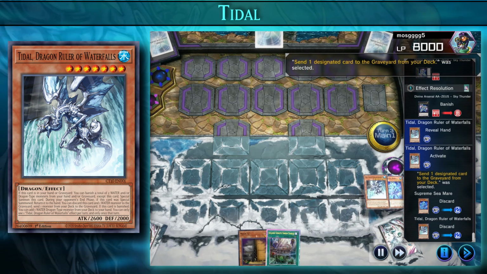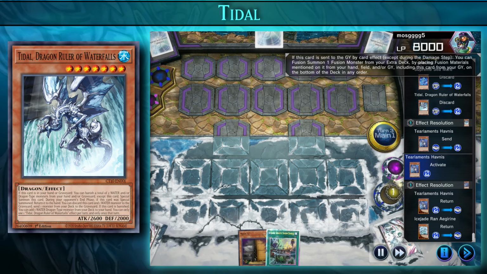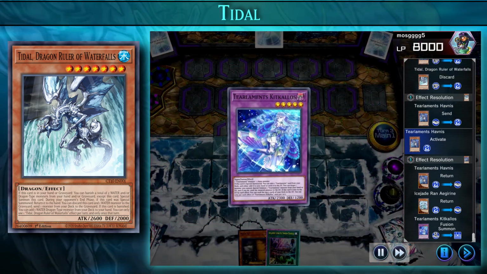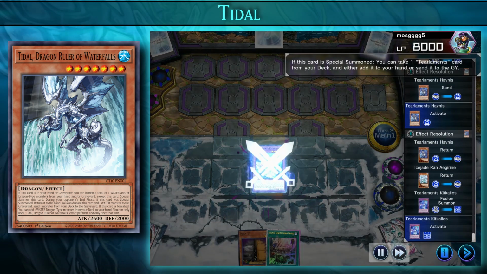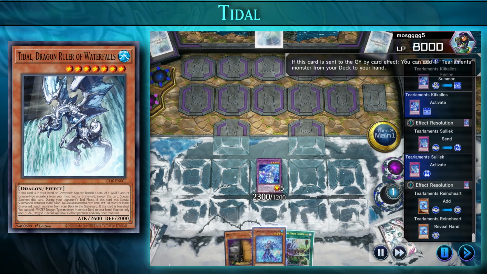Now we can start our combo with Tidal. We'll discard a water and send Tearlament Havness to the graveyard, and then activate Havness in the graveyard to fusion summon into Tearlament Kid Kalos. Now we want to use Tearlament Kid Kalos to bring a water monster onto the field, either a Tearlament Kid Kalos or a Tearlament Kashtira.